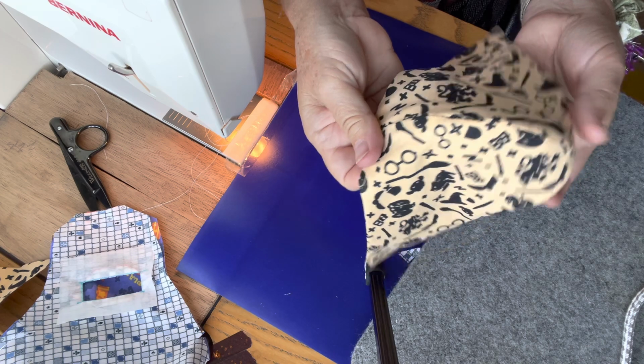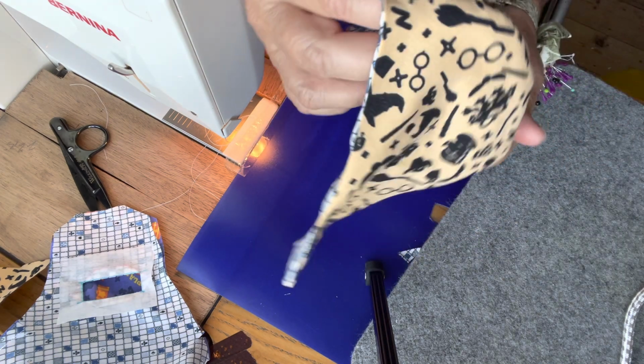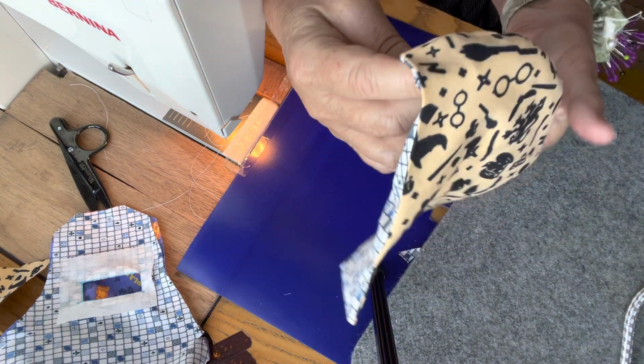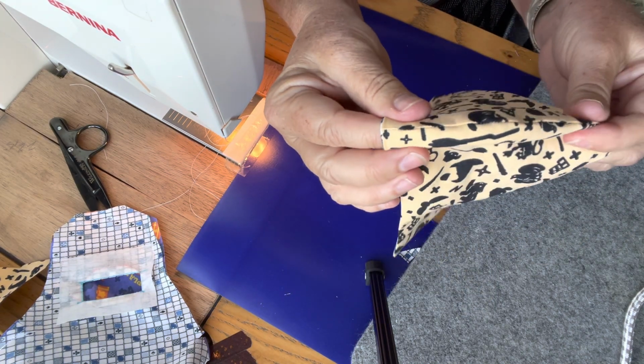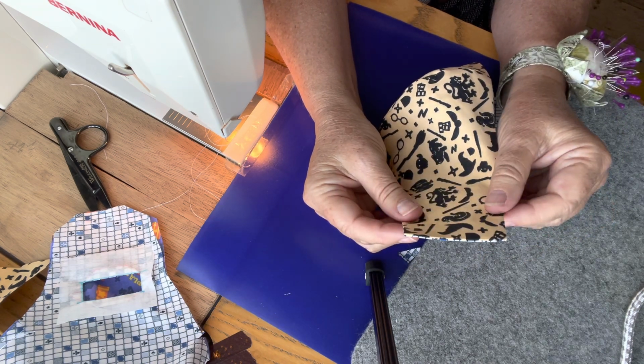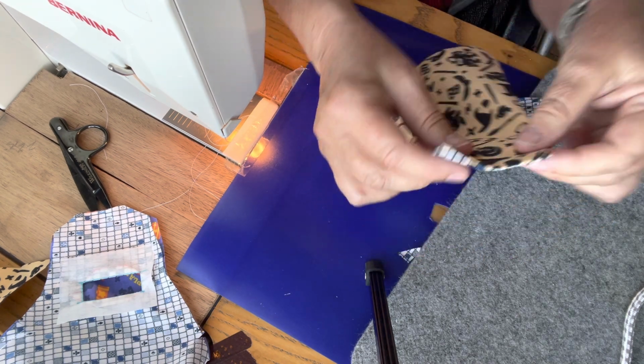So there we go. We've now ironed that, and there is the top, which has got the bigger curve, the greater curve than the bottom. That's the nose piece. So you've got your basic mask ready. Next step is somewhere for your elastic.